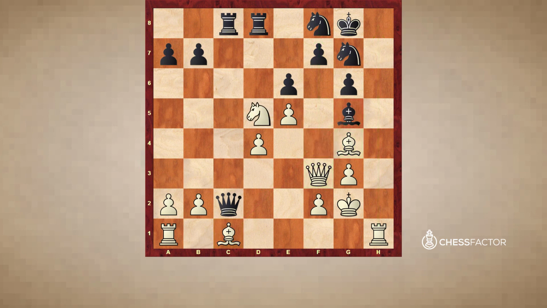First of all, white captures on d5. He opens the road for his pieces. Bishop on g5 is hanging, but black doesn't have time to capture on c1 himself, as he is getting checkmated. The h-file is under the control of the white troops, and there are too many weaknesses which white can use. Knight e7, by the way, is also checkmate.